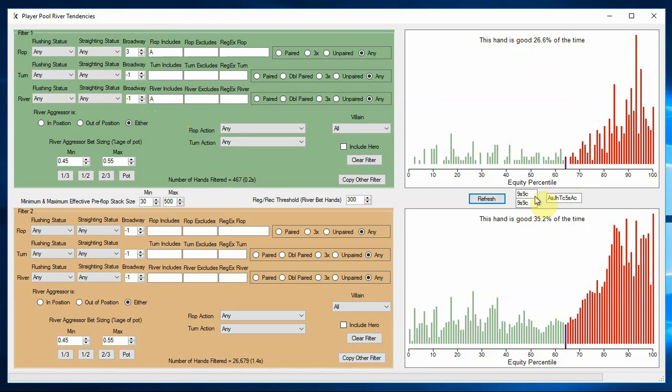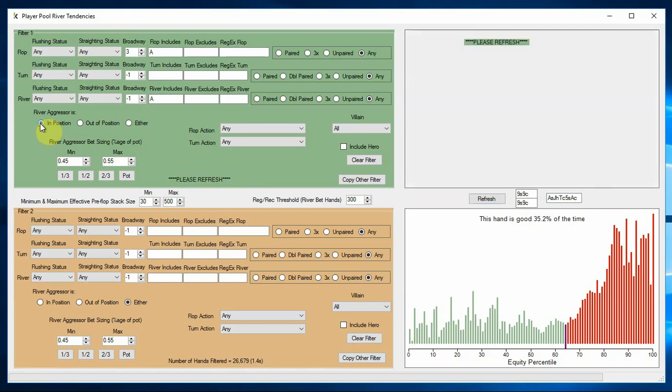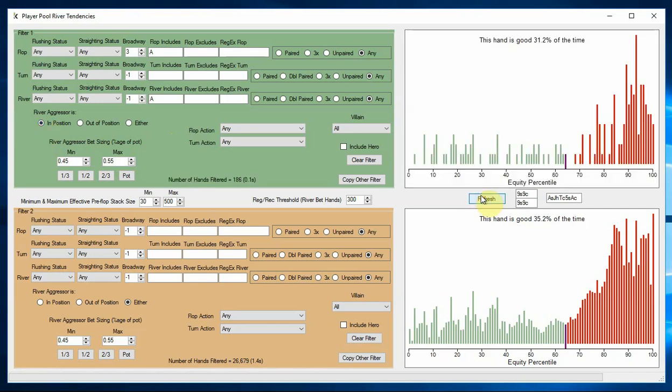You can see, under those circumstances, when someone's bet the river, our bluff-catching hand of pocket nines on an ace, jack, 10, 5, ace board, basically below third pair, the best pocket pair you can have just below third pair, is only good 26.6% of the time. That's very, very close, and you could easily justify a fold here. However, I know that the player I played this hand against was in position, and I had checked to that player. So if we have a look at in position, we can see we're actually good 31.2% of the time on a sample size of just under 200 hands.